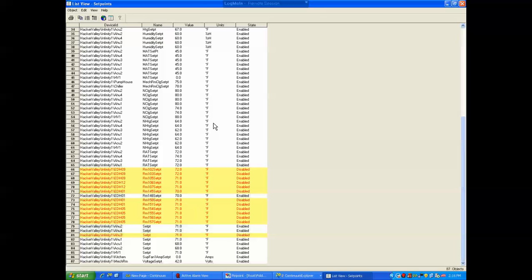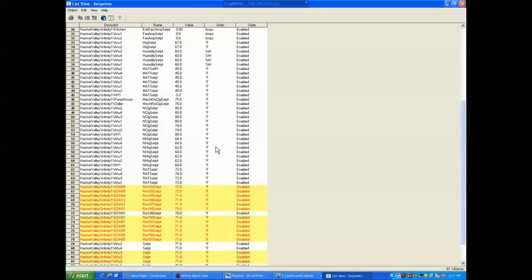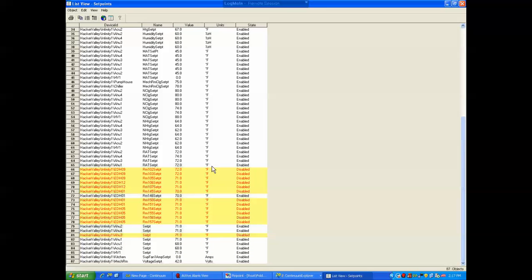Okay, so that's one of the things that you can quickly see with these, and it also lets you see at a glance what's enabled, what the values are, and what's going on without having to go to each individual point. All right.